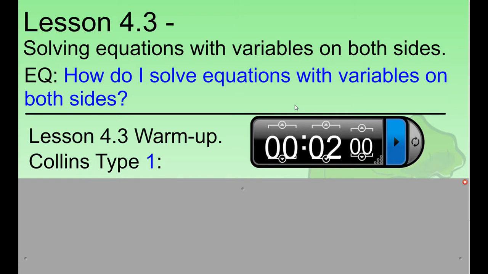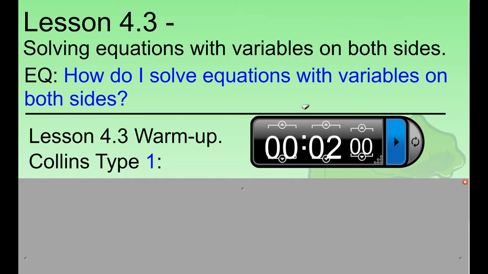So, hopefully by now, you're starting to feel comfortable solving equations. Because what we're going to start doing now is seeing equations with variables on both sides. So we're going to have an x on both sides of the equal sign, or a y on both sides. Imagine something like 3x plus 5 equals 2x minus 8, whatever. And our goal is the same. Our goal is to get the variable by itself. So we want to have, in the end, x equals some number. Okay, that's going to be our goal, and we're going to get there.